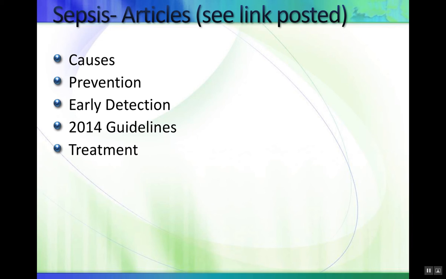This is an article that was released in 2016. So it's a newer article than the one that was originally posted, and it's got a lot of the same information. But it has a good review of the literature. It's got the sepsis screening criteria on page 235, which is really important.